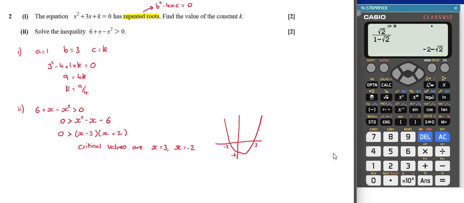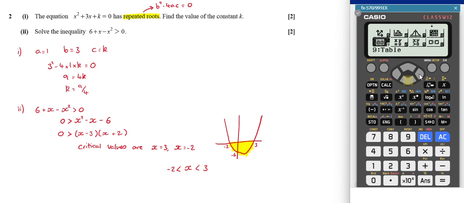According to this version, I want where we are below 0. So 0 is greater than this. So the bit where we are below 0 is this region here. So I can see that's for any values of x between minus 2 and 3. So I'm literally going to write x between minus 2 and 3 and then pop in the inequalities. Again, you can double check this, and you should double check this on the calculator. Most of them now have inequality modes on them. This one is there. I can say this is degree 2, and the original equation was of that first form. It would have minus 1x squared.